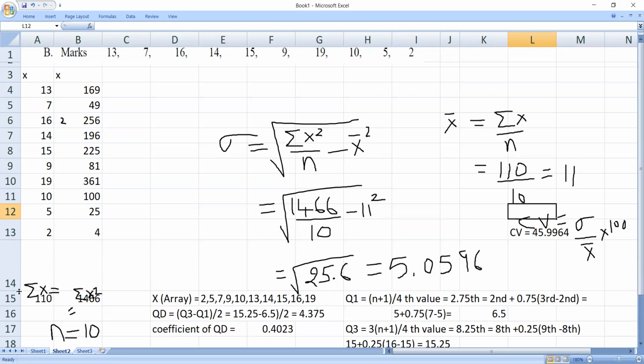So then go to the next problem. Next one is a continuous frequency distribution. Now steps of computation of mean and standard deviation remain similar to that of the first problem. Only thing is they have given class interval. You will obtain the values of x, midpoint, standard deviation first.